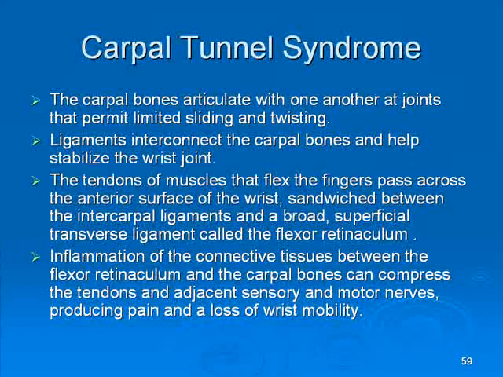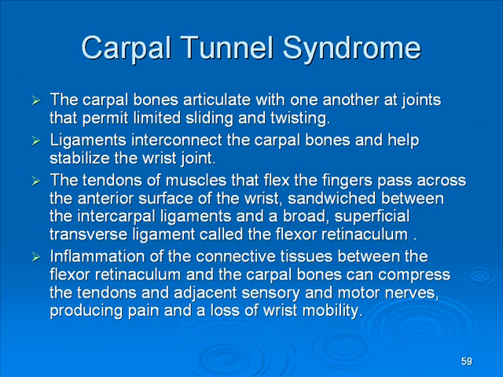Involves these sliding joints in our hand. Our hands can move 360 degrees, and it's because of the sliding motion. But unfortunately, the tendons and the muscles that flex the fingers pass across the anterior surface of the wrist. Now, where's the anterior surface of the wrist? It's here. Remember, anatomical position, anterior surface of the wrist. Okay, because they slide across the anterior surface of the wrist.